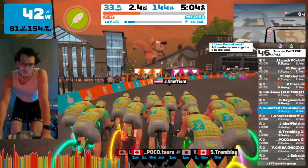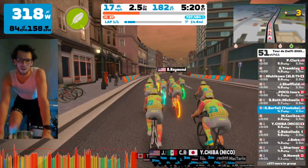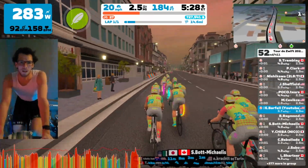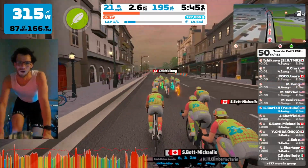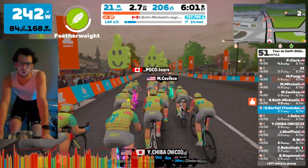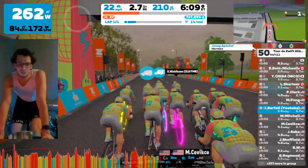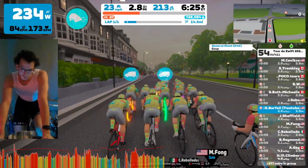Hey, speaking of, look at my new setup. I got some lights going on. This race is at 9 p.m., so it's super dark outside. Needed some light. I got these lights for Christmas actually from my brother-in-law. So I set them up. I'm not very good with tech kind of stuff, let alone lighting. So let me know what you think down in the comments below.